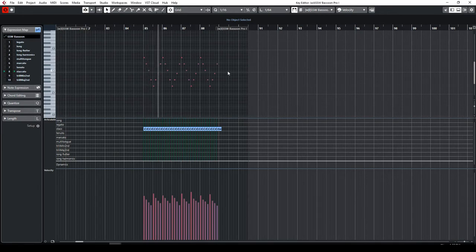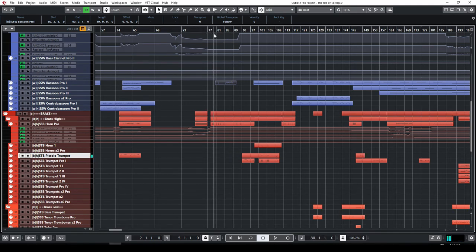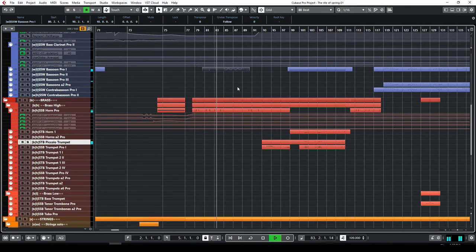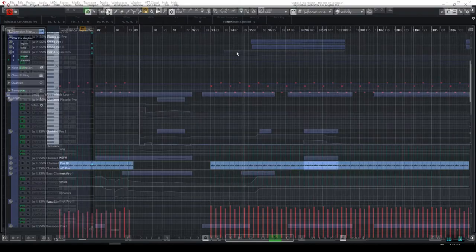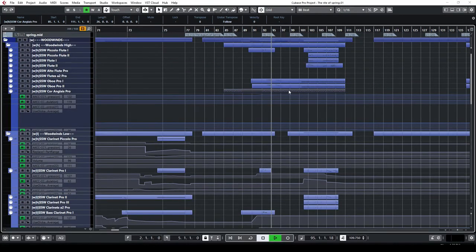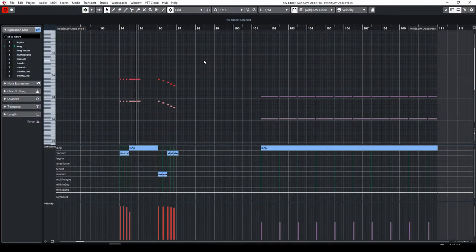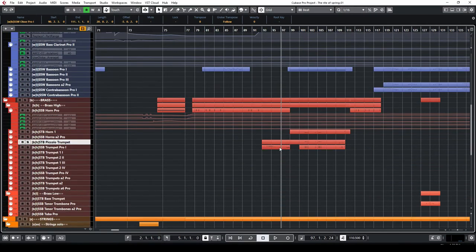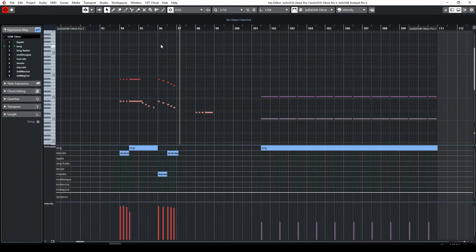And then here you have this bassoon. That's the cor anglais, and as we said before, also here these are short notes, so be sure that you have a good velocity setting. Now let's look at the oboe. That plays this together with the trumpet, which this one is from the Symphonic brass.